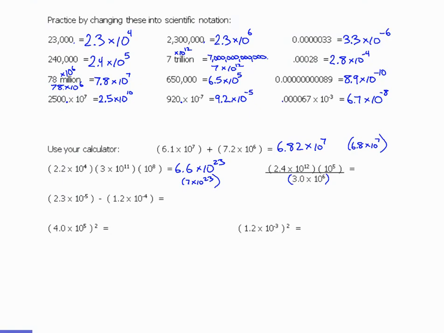And so we end up with, just as an estimate, we're going to add these two exponents because we're multiplying, so 17. And when you divide, you subtract, so minus 6. So just based on my mental math version, I would have 0.8 times 10 to the 11th. And we have to fix it because that's not standard scientific notation. It ends up being 8.0 times 10 to the 10th power.